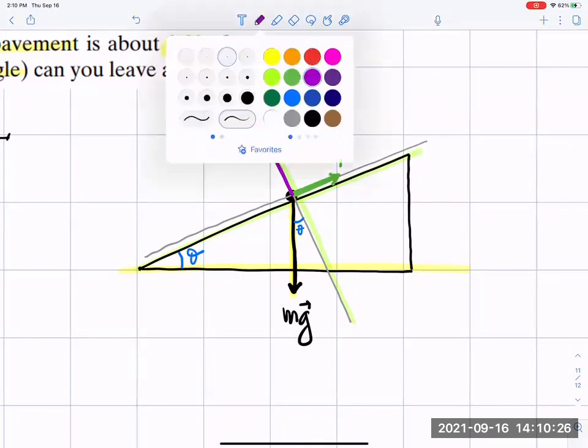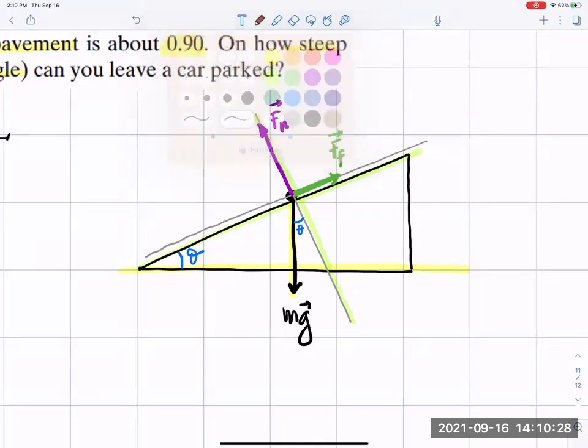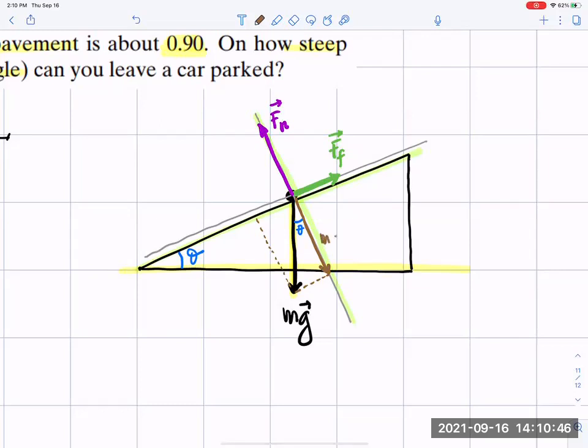But what I want to show here, as a little refresher, is how you find these components. So here you just close your parallelogram. Well, in this case, it's a rectangle, right? So you have this component of the weight on the y direction. And if you look, it's the adjacent. So this would be your mg cosine of theta. And then you will have the x component, which, if you look in the triangle, is the opposite. So there will be a sine, mg sine of theta. Very good.